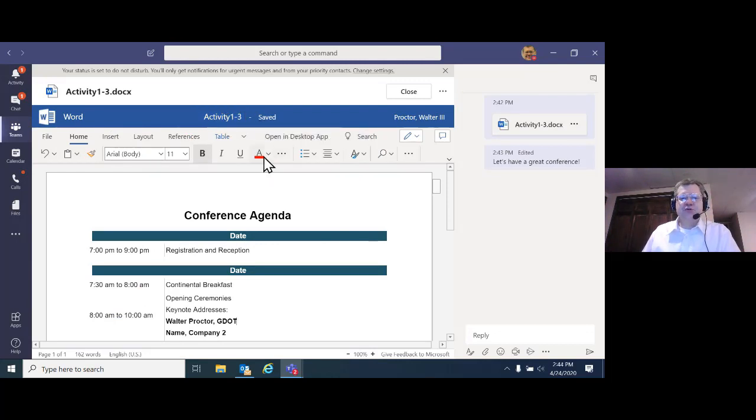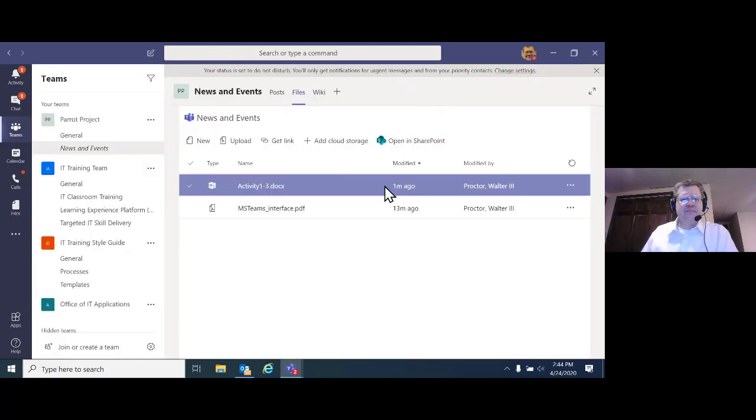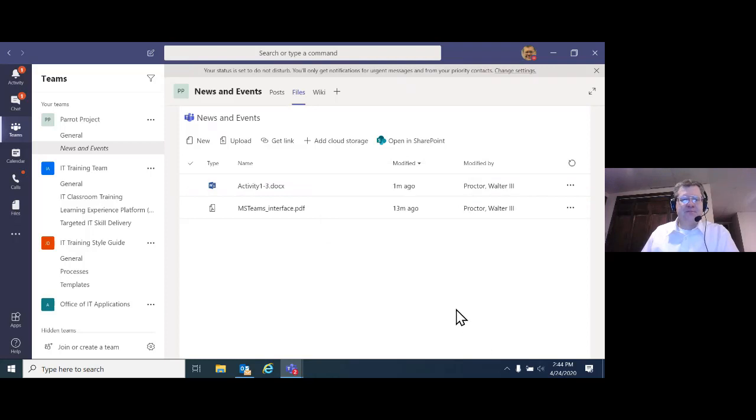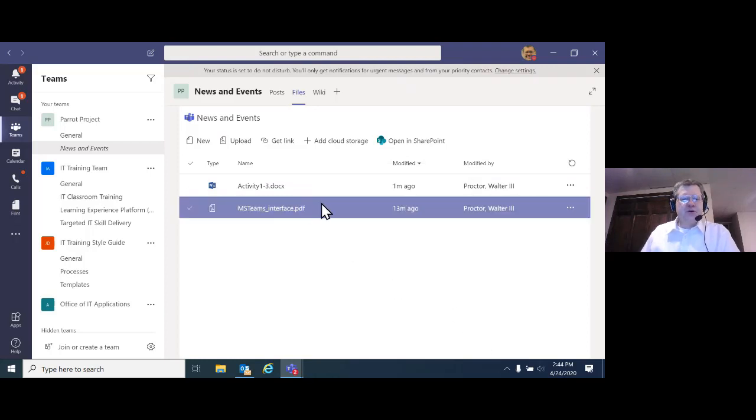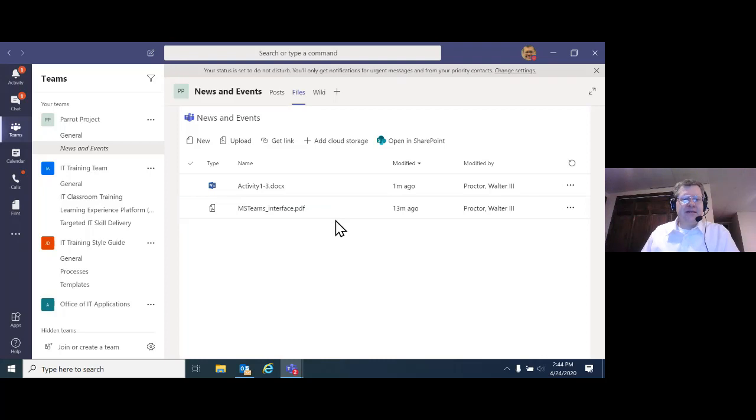And there are most of your basic tools here in Teams that you can work with. Although, as I said, you can also download it into your desktop app and work on it while it's still stored here on our SharePoint server, so we can work on it together. I can close the file and come out, and it'll tell me that it was last modified by myself just a few minutes ago. You can also create your files immediately here in Teams by clicking on the New button.